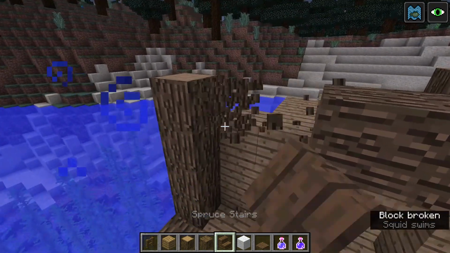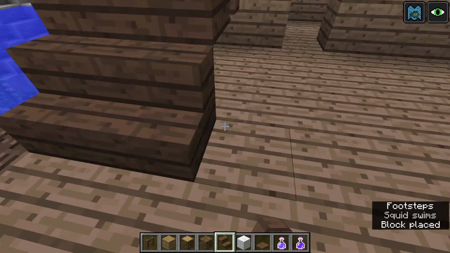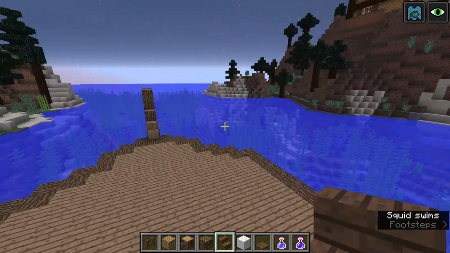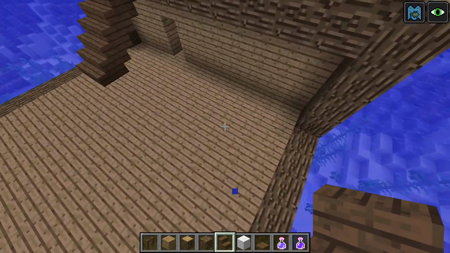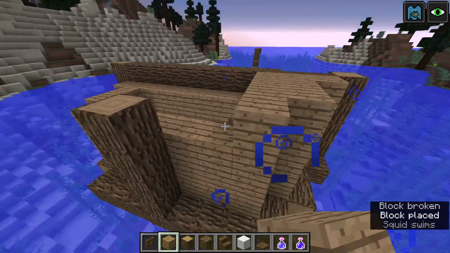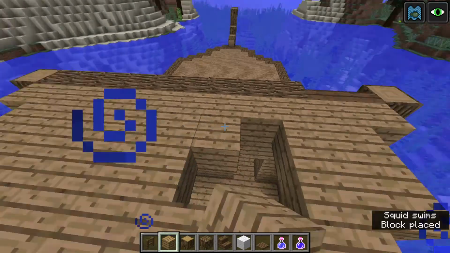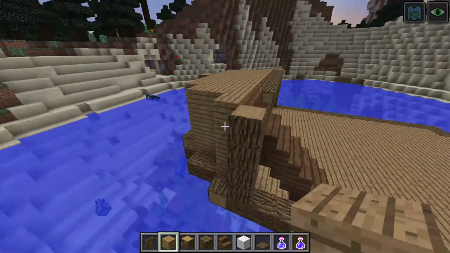So now I'm going to start working on the helm area, the top. I honestly don't know much about ships, but this is like old pirate ship tech. As a disclaimer, this is not what the Minecraft sunken ships look like. They look way smaller. They're usually broken down. This is just a large version of my own. Okay, so this is starting to come together.